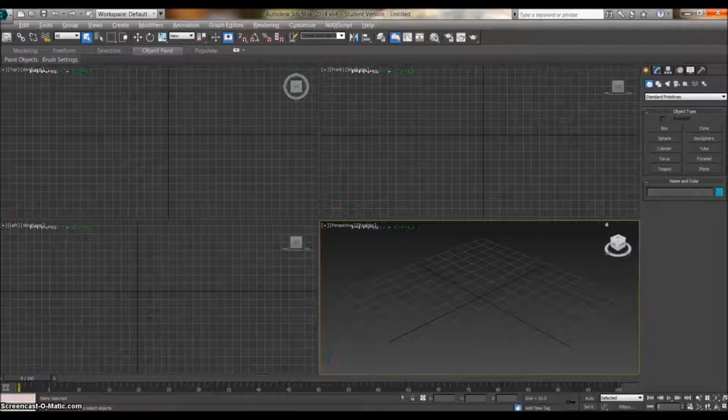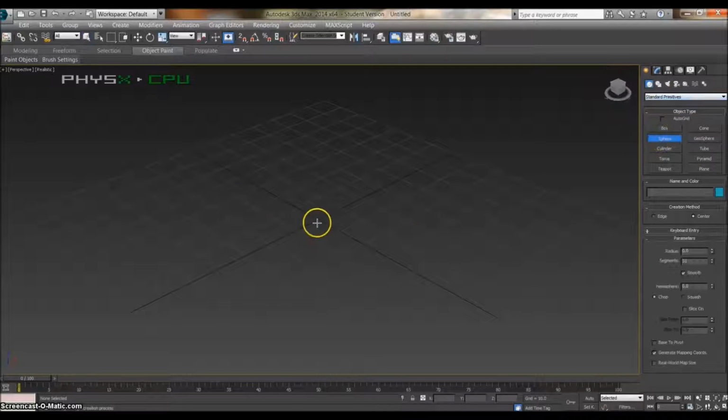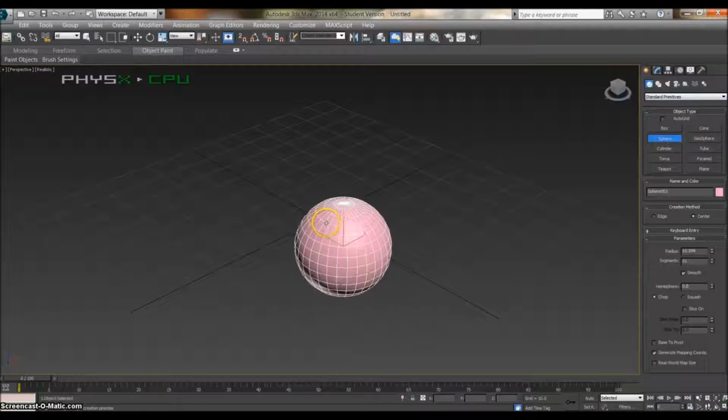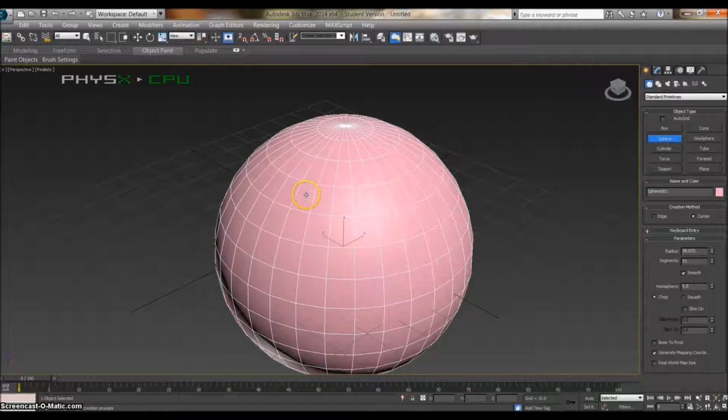So we'll hit Alt-W in this window here, enlarges it. Go to this panel. This is your creations panel. You can find all of the objects that you can create in 3ds Max in this panel. There's tons and tons of stuff. But we'll click on the sphere, click anywhere, click and drag. It automatically assigns the color, but you can change the color if you want to later.